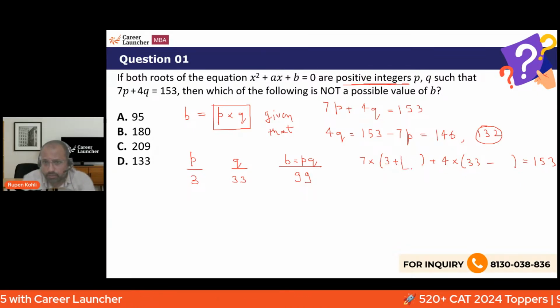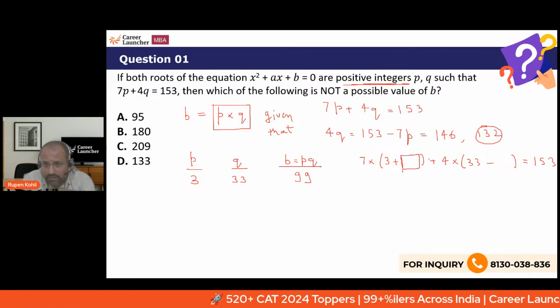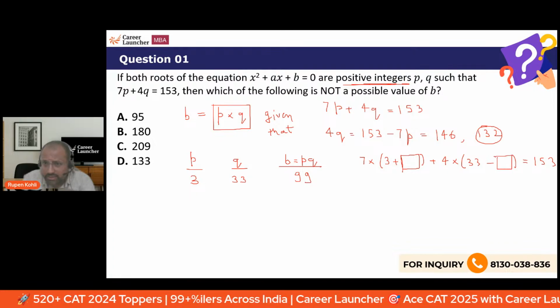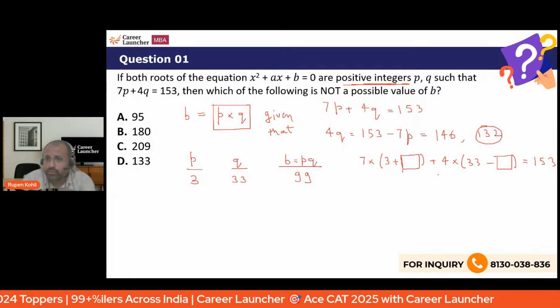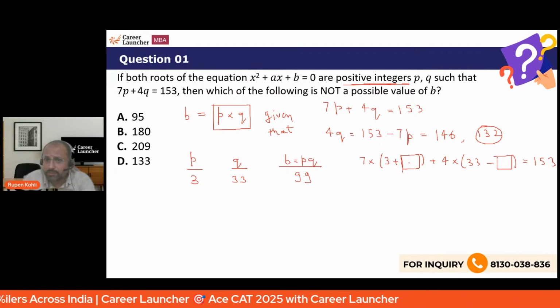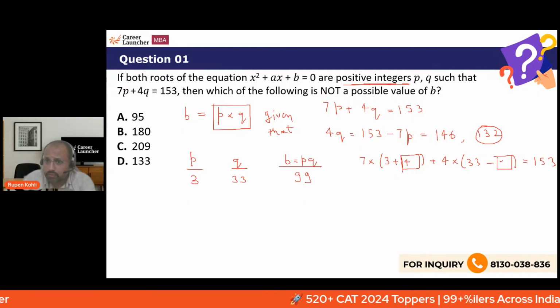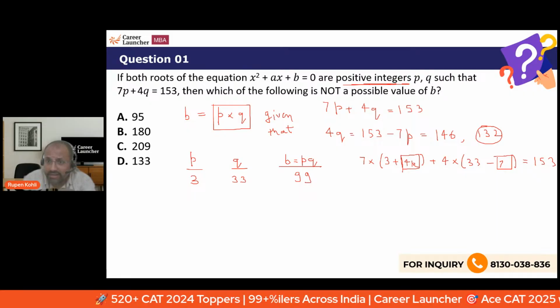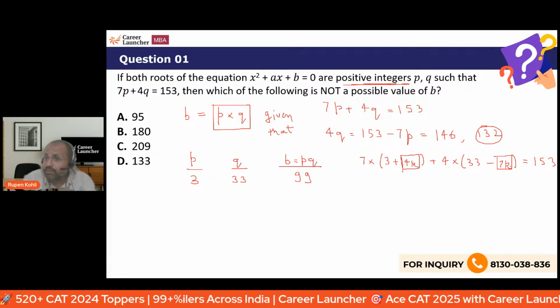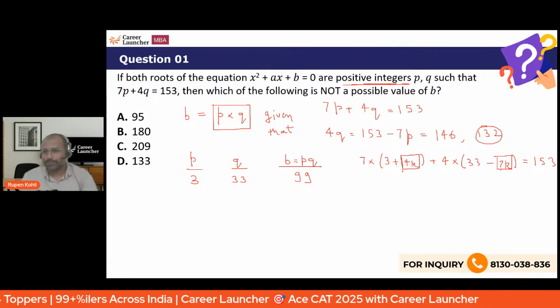Whatever I have to write here, look in this box over here, has to get multiplied with 7. Whatever I write over here in this box has to get multiplied with 4, and that has to be constant. Means 7 into something is the same as 4 into something, so that they effectively cancel off. The minimum possibility is 7 into 4 equal to 4 into 7 equal to 28. And in general, it could be any multiple of 4 here and any multiple of 7 here, which would maintain the sum as constant, yes or no?